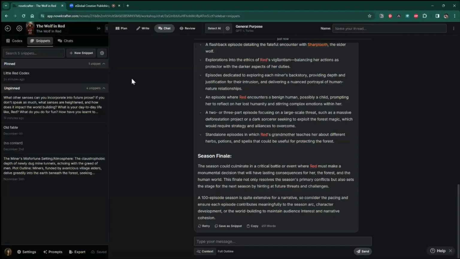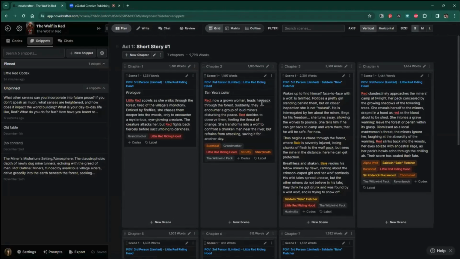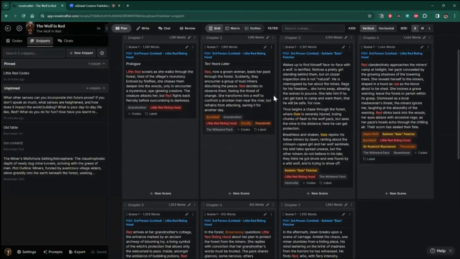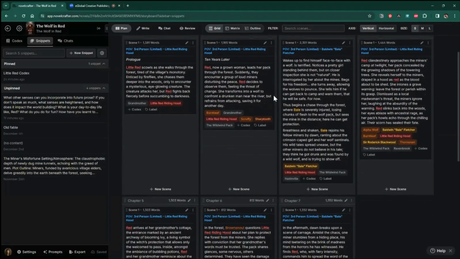So they want to know what Red's going to do in this short story. I had a couple of plans. This one that I'd been working on had the miners. She leads the wolves on patrol and encounters the miners, and she tries to warn them. She isolates a miner and tries to communicate, but it doesn't go well. Then she's trying to work out a way to get these miners to leave, despite the difficulty she's having in doing that.